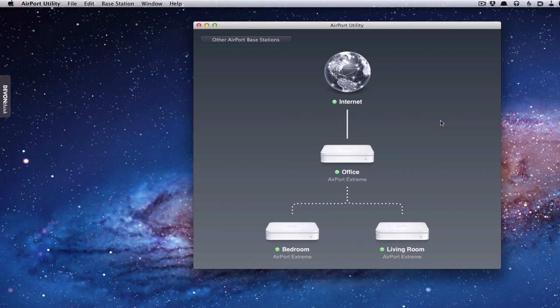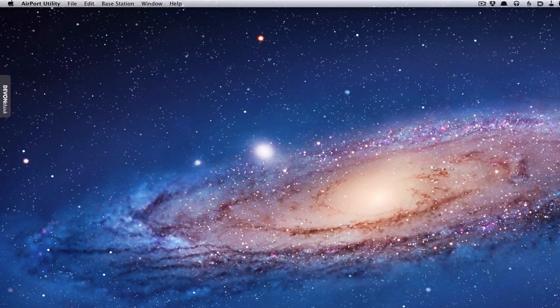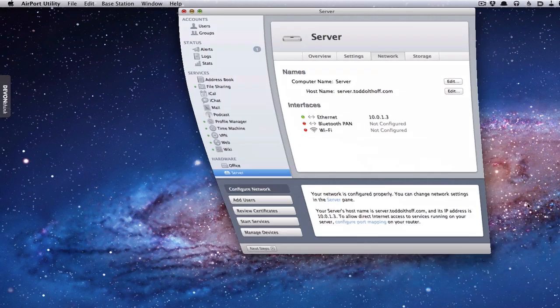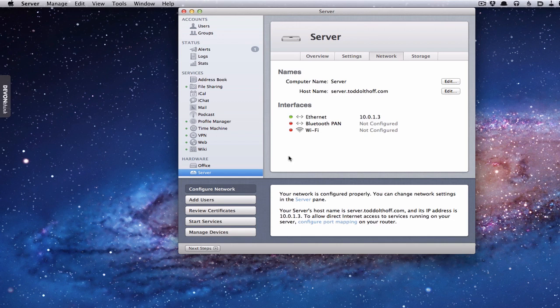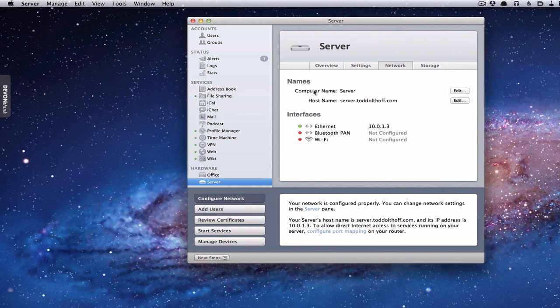And you can see on the airport utility that we've got green everywhere, so it looks like our network is in good shape. Now we just need to make sure that our server is picking up the right addresses for the changes we've made in the network. Now, there's a couple of things we can look at to determine if it's okay. First of all, let me just put the airport utility down here and let me just pull up the server app.